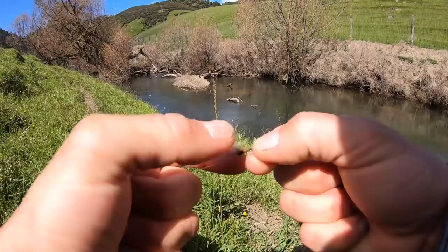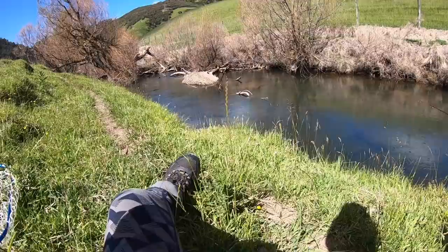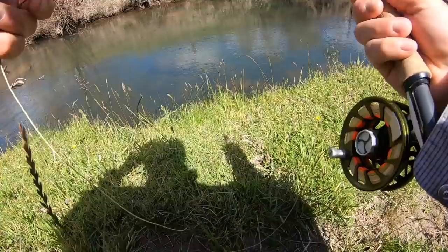See a fish down here. I was looking at a fish further up, but then I just saw this guy. I'm super close to him, too close to him really. Surprised he's even still there. But gonna give this a shot because it'd be rude not to.